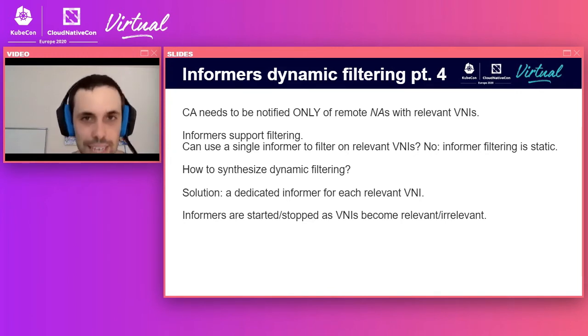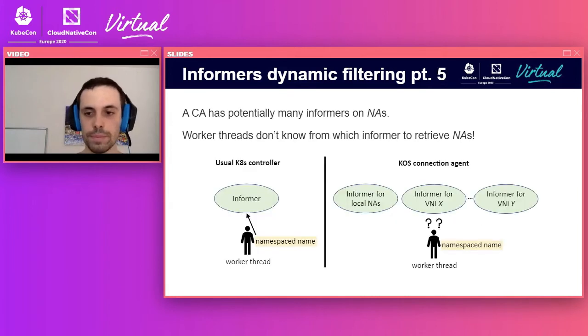And as soon as a new VNI becomes relevant, the connection agent starts an informer dedicated to that VNI. And as soon as a VNI ceases to be relevant, the connection agent stops the informer for that VNI.